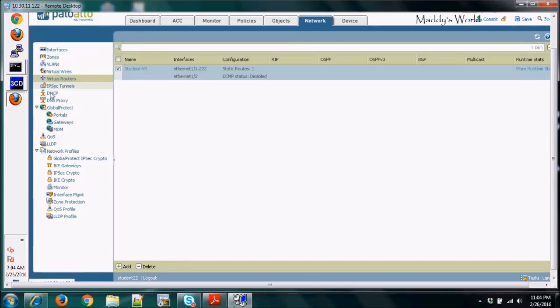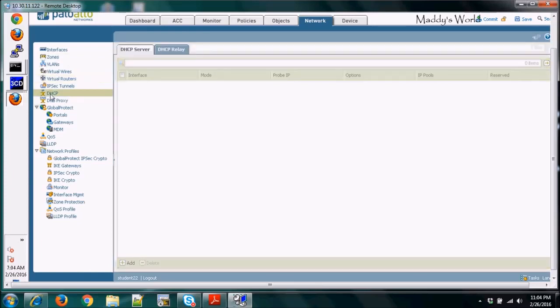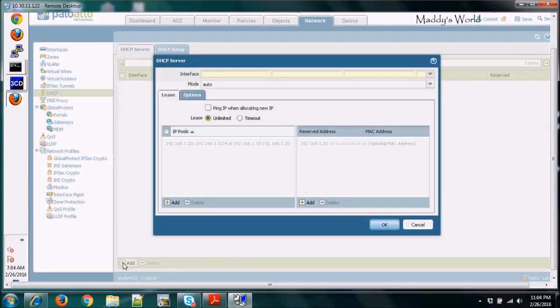Here. Then just click add. Interface name. Hold on, internal interface.